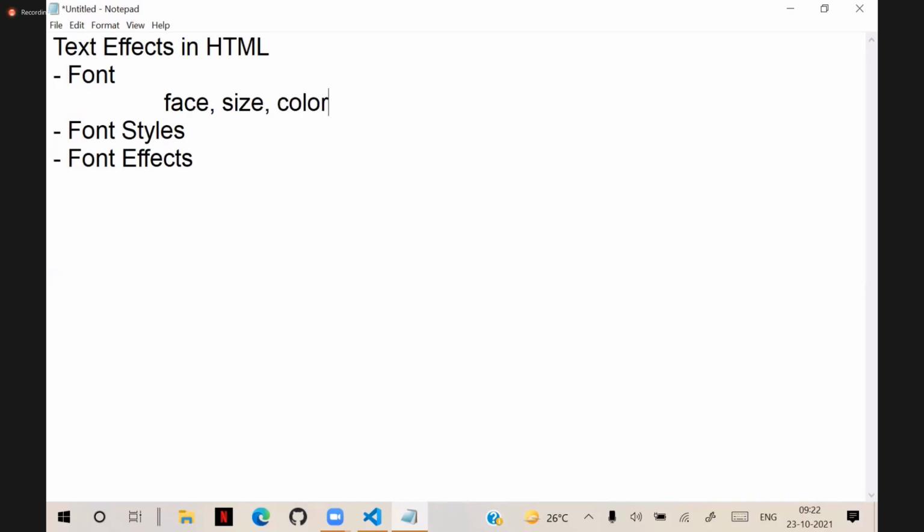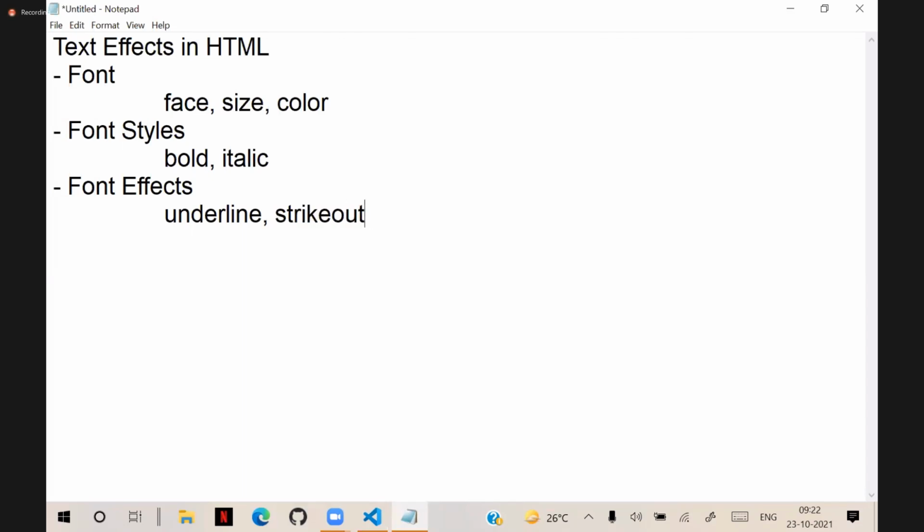This comes under the category of font. Font styles include bold, italic. This comes under font styles. Font effects mean underline, strikeout, superscript, subscript. These all come under font effects.